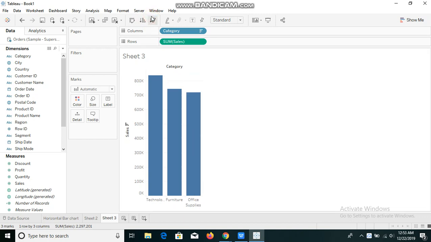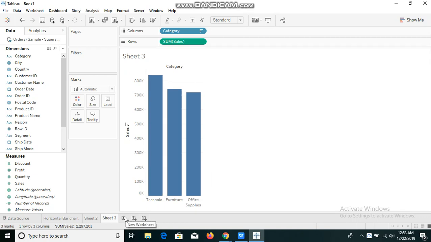I prefer descending order. So we can see each and every category in different bars. Now we have 3 categories available and we have 3 bars, one for each category. Sum of sales is in the y-axis now, because we placed it in rows. So again, we can compare 3 categories together and understand the business clearly and easily.